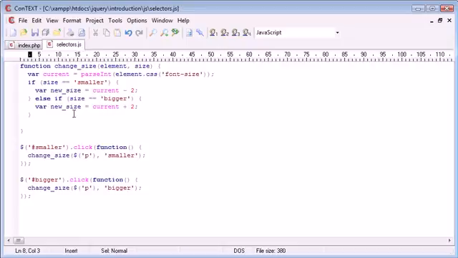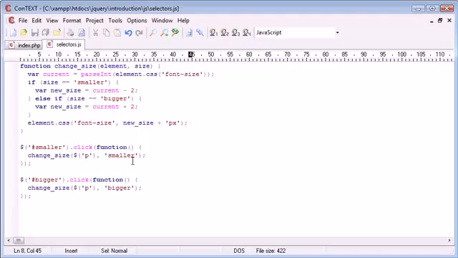Okay, so after this if statement, we want to change the element CSS. Remember again, we're using the element that we fed in, which is the paragraph tags or paragraph element. And we want to change the font size in here. So this is going to be font size. Now we want to change this to the new size, but then we want to also include the textual px on the end of this. So just putting new size here won't actually work, because we need to then append on px. So now it conforms to CSS.